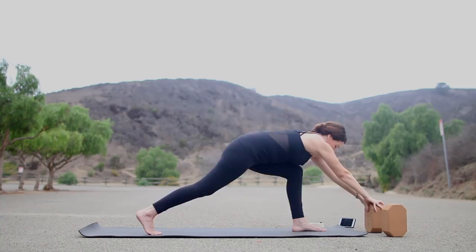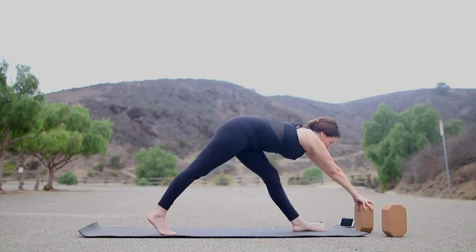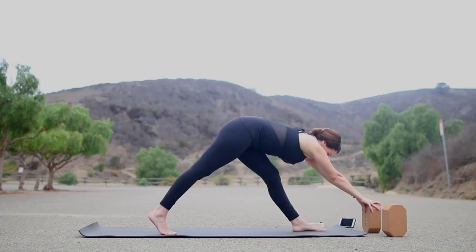stepping the back foot in a little, stand on the ball of the back foot, pull the left hip back, and now walk your hands forward as much as you comfortably can, creating space and length through your torso. So all four sides of your waist extend. Widen the collarbones, keep the belly gently lifted as you breathe. Stretching out through the whole torso.